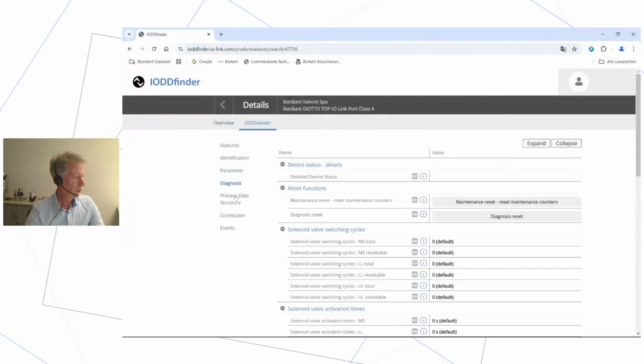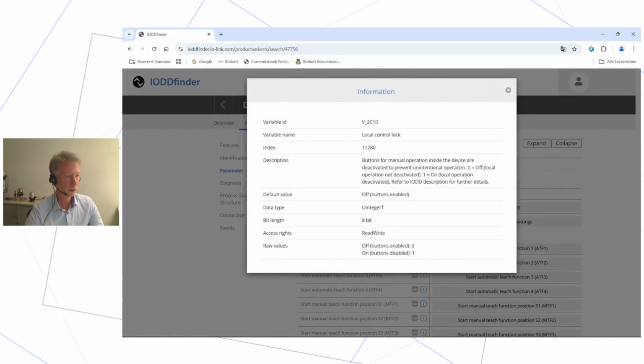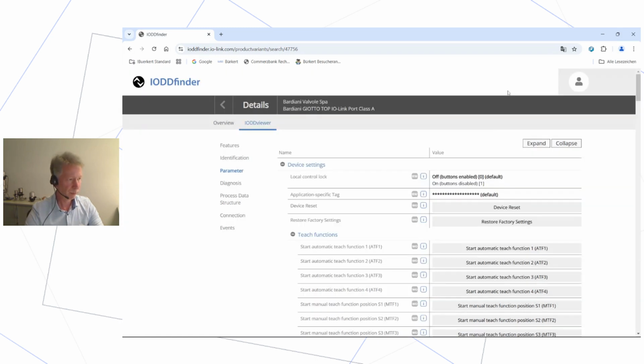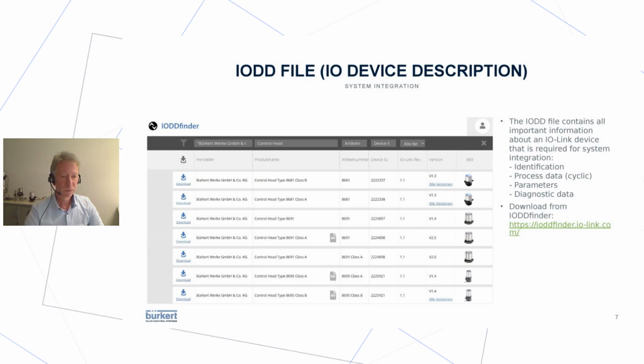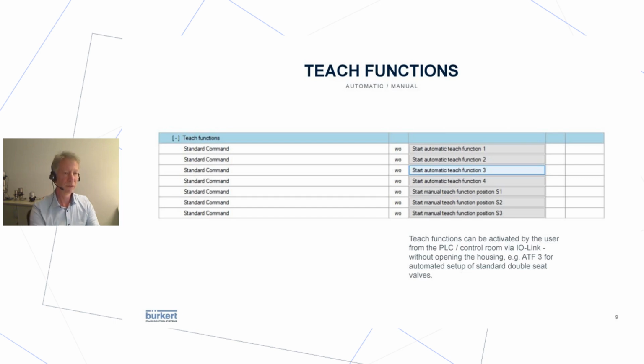You can go through this and also get some information, especially for the parameters. It might be interesting, some help, so that you see, okay, you can lock the buttons that Andrea mentioned. So if you want to prevent that anyone plays with the devices in the field, then the guy in the control room can tell the device, no, we don't allow manual interaction with the device in the field. I want to do this only from the control room. Then he locks the device. This is just an example. And now we go back to the presentation, and I can show you some details of typical functions.